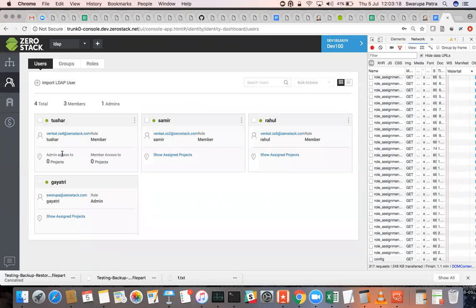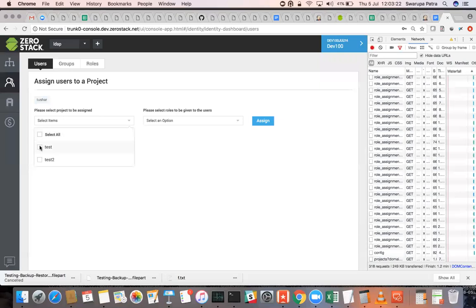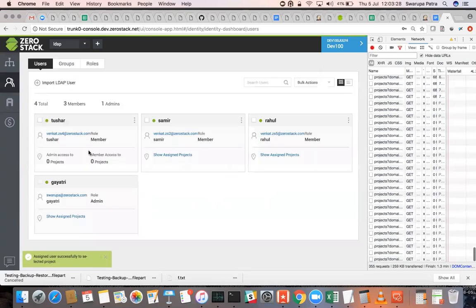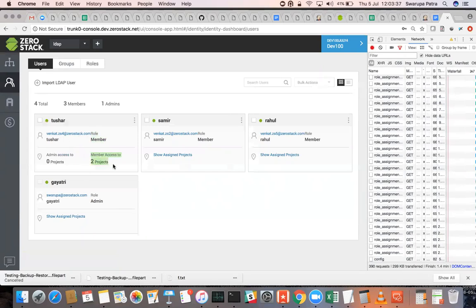Okay, now I'll assign a project to Tushar user. Say I assign both the projects to Tushar as member. So now Tushar is member at view level, right? And member at project level as well. You see, it has member access to the projects.